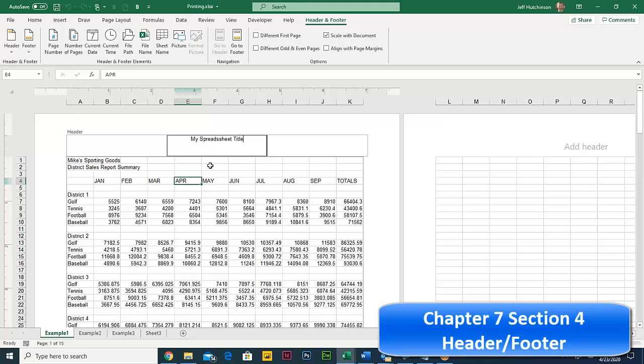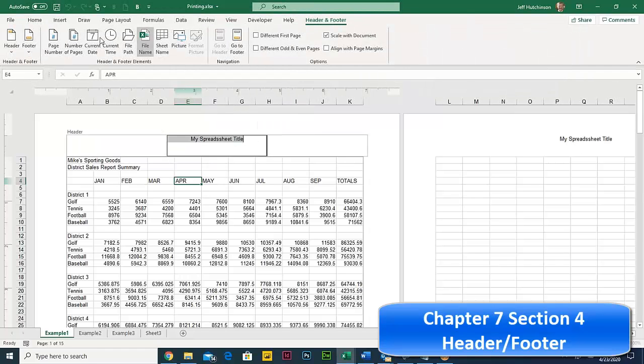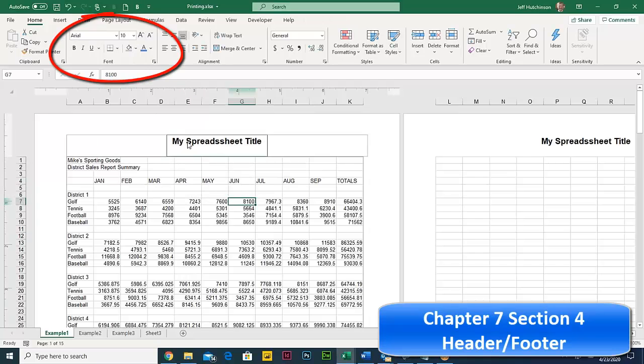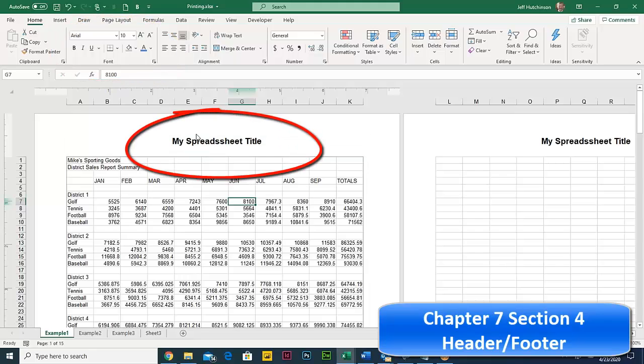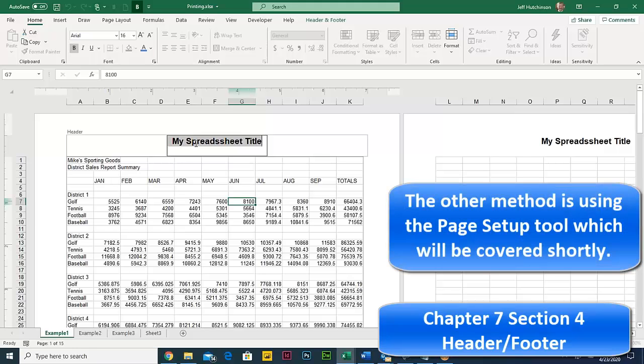Now, the nice thing about this particular screen is I can format this title and see how it fits with the rest of the document. So when I put that in, I can see how big it needs to be in relationship to the document. In the other screen, it's guesswork. You're just sort of putting it in there. I'll show you that in a second too, but this here is the second.